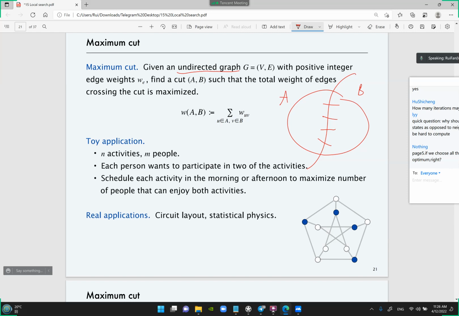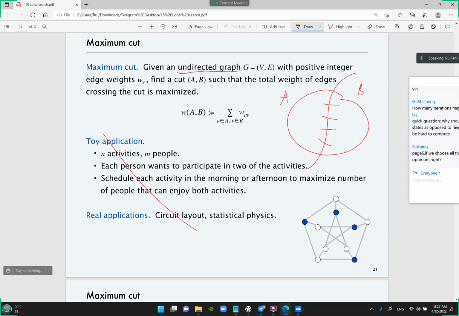And also, in terms of an application for this problem, why would you want to maximize the cut? For min cut, we want to maybe solve a max flow problem, so naturally we want to find the minimum cut. But why would you want to maximize the cut? So one application is that, so this is not the applications down here.